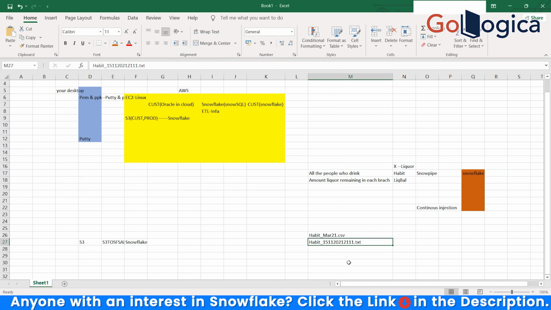Hi Raghav. Even I tried the same. You told us to do it with the PUT file and COPY INTO command. But when I tried that, I encountered multiple errors. So finally, I did it with the web UI. Can you show us how to do it with the COPY INTO command from local storage?